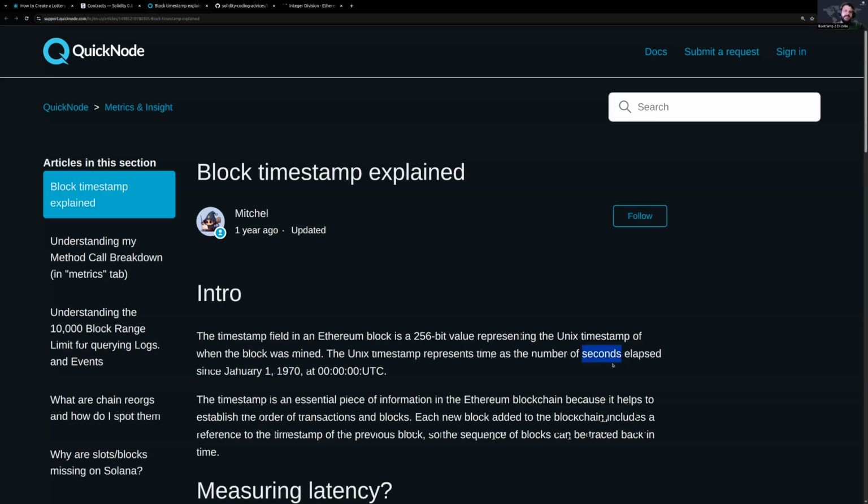Usually when we do it in the server or in the front end, it's milliseconds. We're going to see that. But here we're going to use the number of seconds elapsed since January 1st, 1970. What if you want to use historical events before that? If you want to make a smart contract about the Middle Ages or the Roman Empire or Egypt, then you cannot use this kind of timestamp representation. This is for modern computation that happened after the 70s.